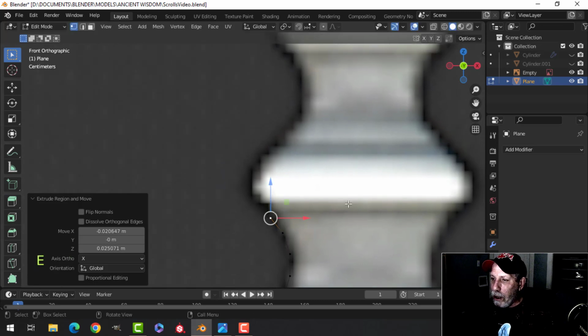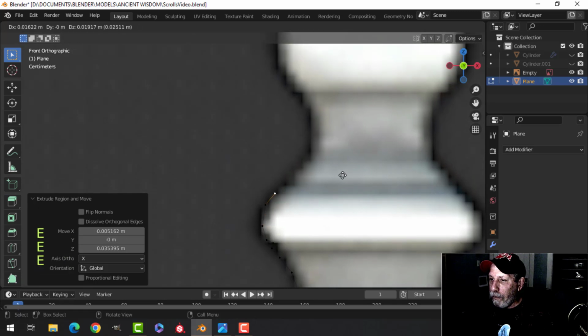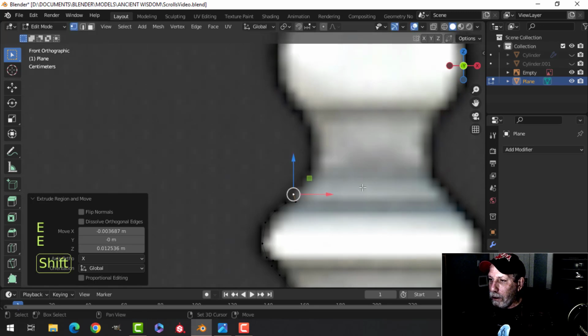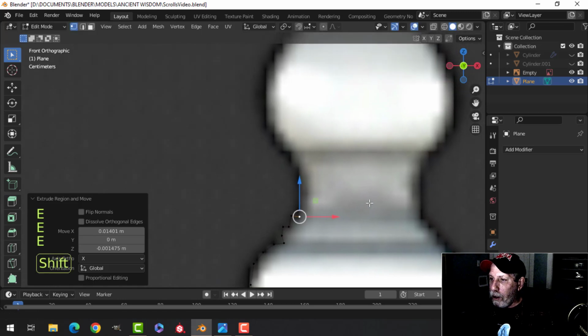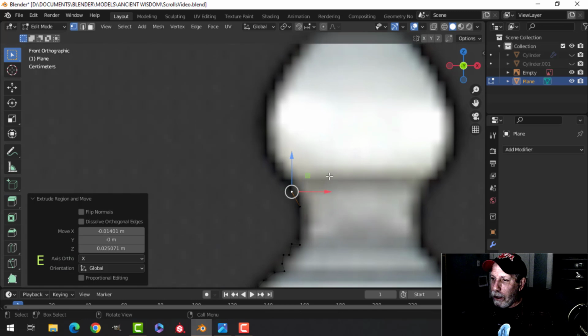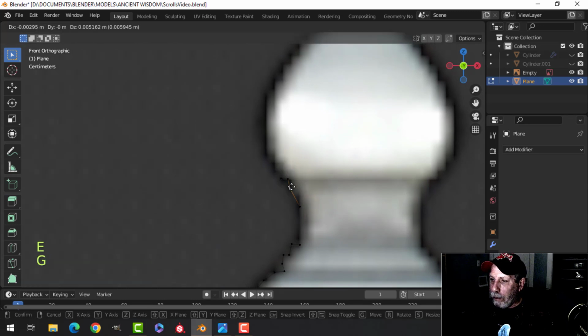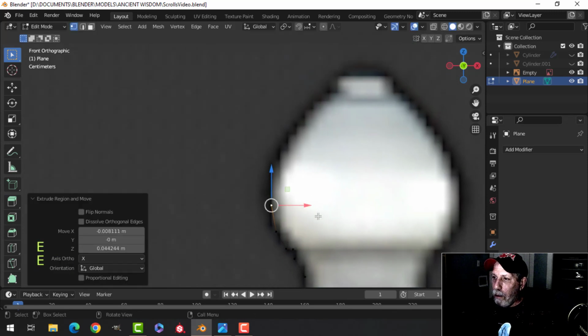A couple of things here. How about we come up? Maybe I'll notch in and come back out and follow that. I might notch in, come out, and up. You just get an interesting shape as you do this to whatever extent you want to. And we'll come out. How about we go notch in and come out? That one might be a little bit big. We'll grab that and come up around. Almost done here.